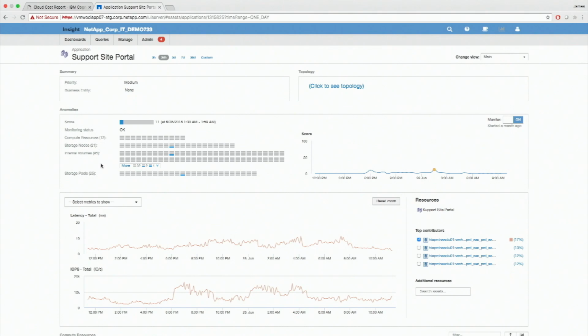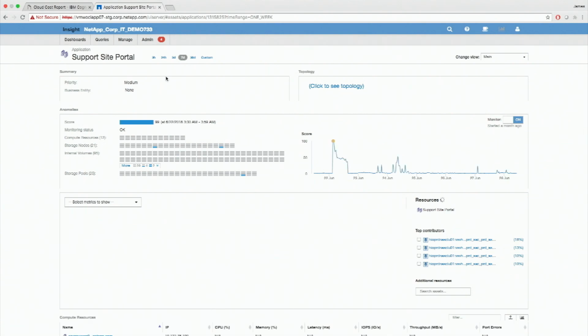It's actually got just short of 175 different resources in that environment. Each one of those resources is now feeding into the anomaly detection engine and looking for behavioral changes. In the last 24 hours, there hasn't been any. If I go back 7 days, let's see if there's any more there. I have 90 days of performance data within the system.